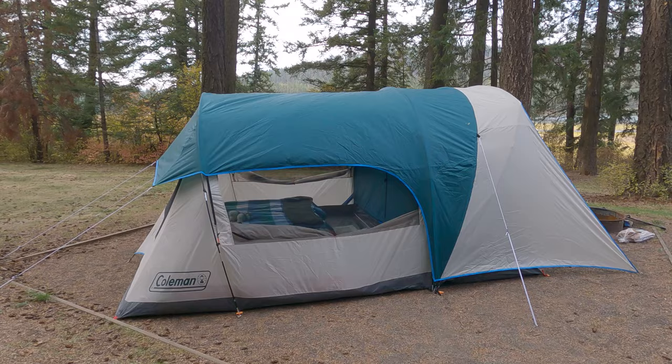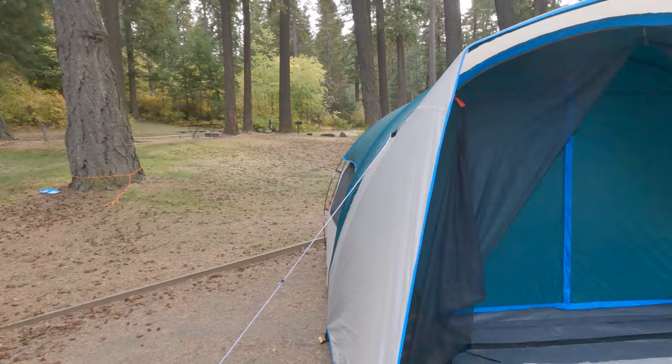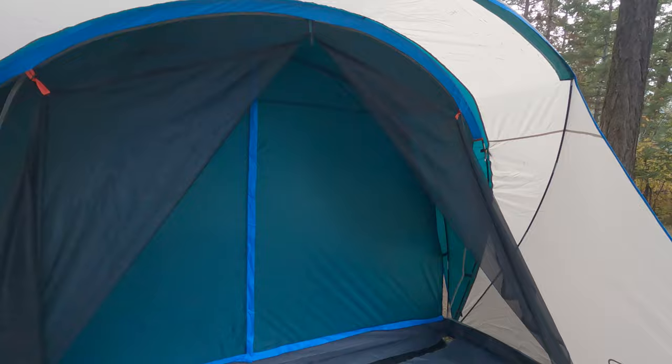All right, there's the tent. It's all set up and it's huge. Man, that thing's massive. Can definitely fit the whole family in here. So you got a little front porch here. It's kind of nice. You can enclose this if you have any bugs or anything, I guess, and just sit right here. It's really cool.